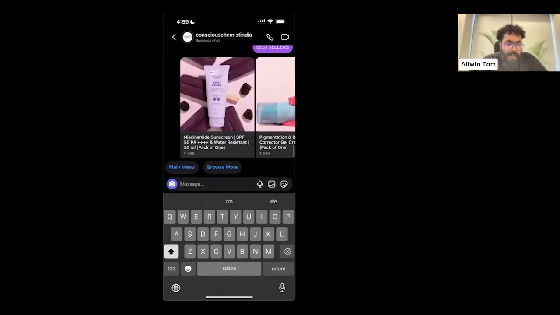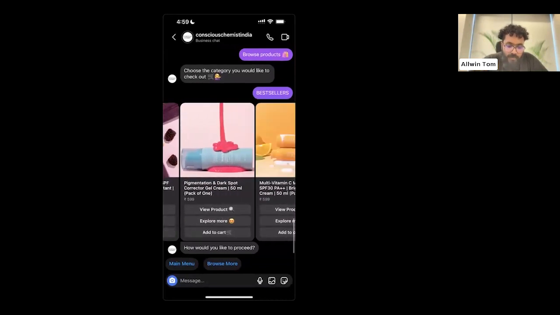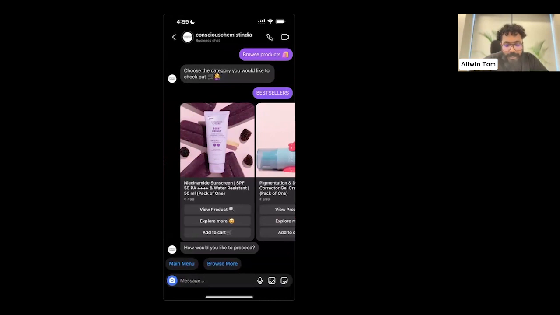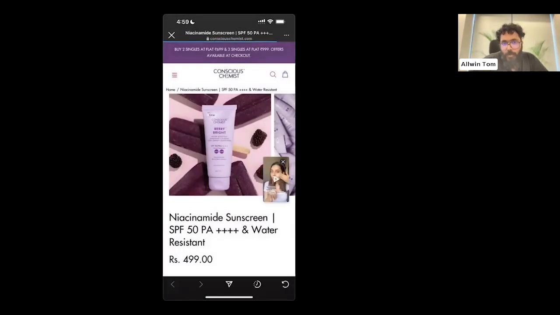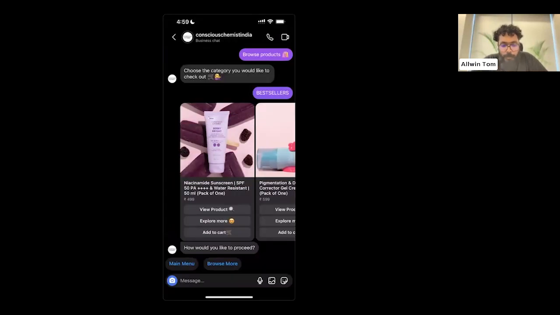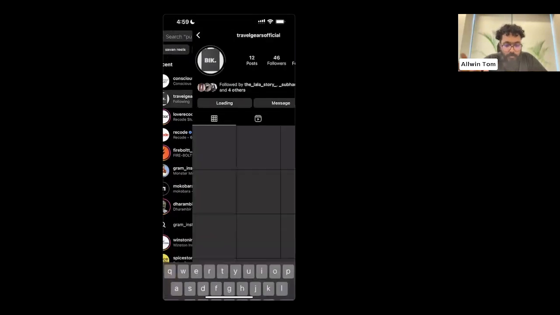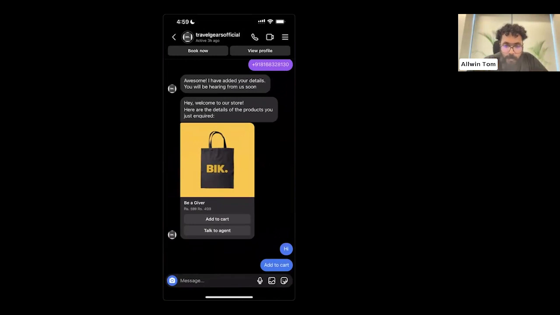Now in this, I can see the entire product image here itself. I can lay out multiple options where either they can add to cart here itself, or they can purchase somewhere else. In this scenario, if you want users to be redirected to your Shopify page, this is something you can do. I'll show you another example where you can directly add to cart on WhatsApp itself.